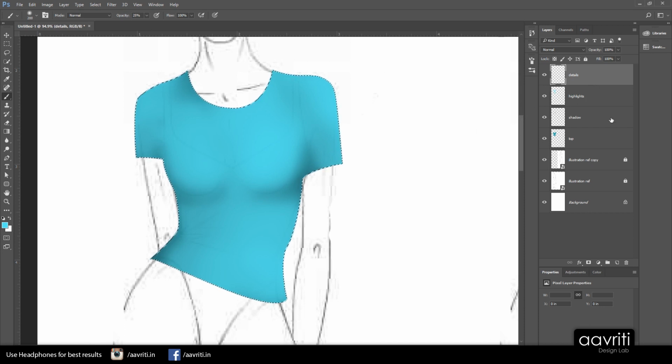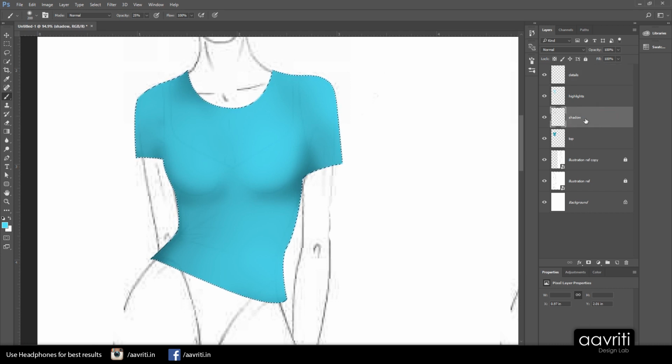But before I do so, I want you to understand something about blending modes. If you want to understand it in full detail, then I would suggest you refer to another tutorial of mine where I talk in detail about the blend modes. But right now I want you to learn about just a couple of blend modes, which are multiply and screen, and both are opposite of each other.